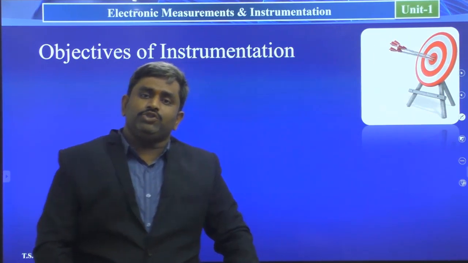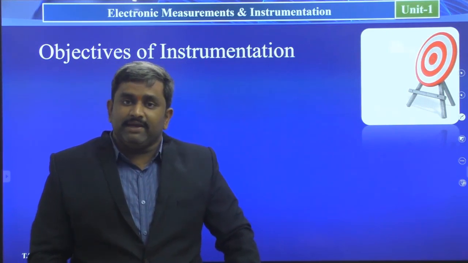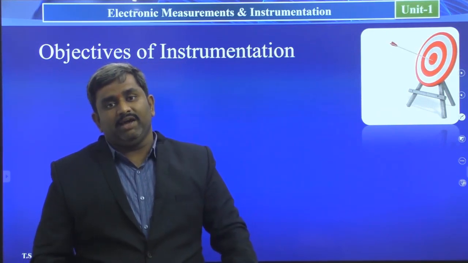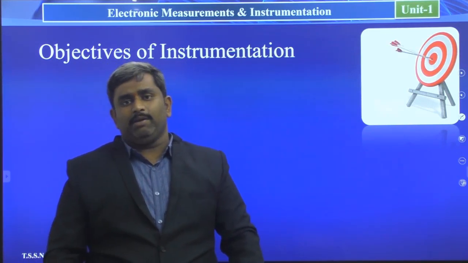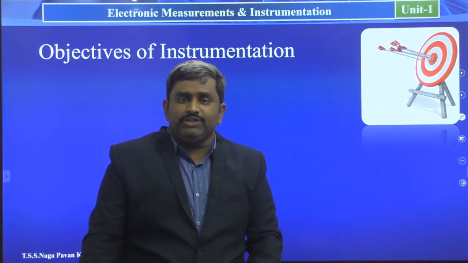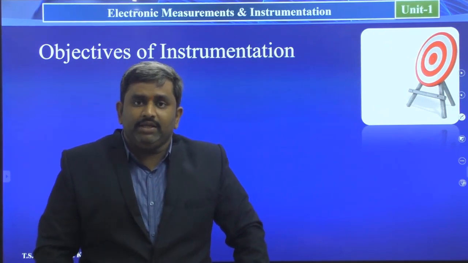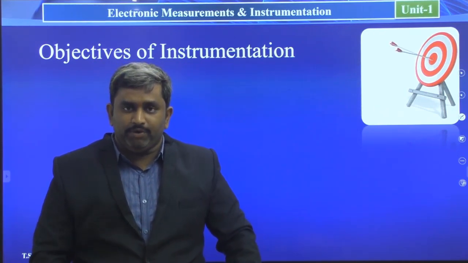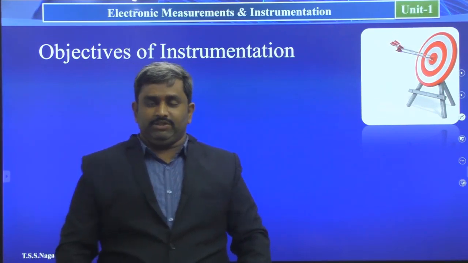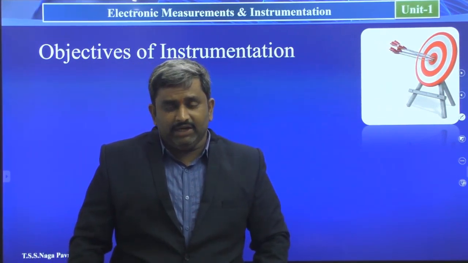Next. So this is a very important concept: the objectives of the instrument, of any type of instrument. So how many types of instruments are available? Mechanical instruments are available, some electrical instruments are available, electronic instruments are available. We have a lot of branches of instrumentation, a lot of engineering branches. But majorly these three branches are very important in the concept of instrumentation: one is mechanical, second is electrical, and third is electronics.